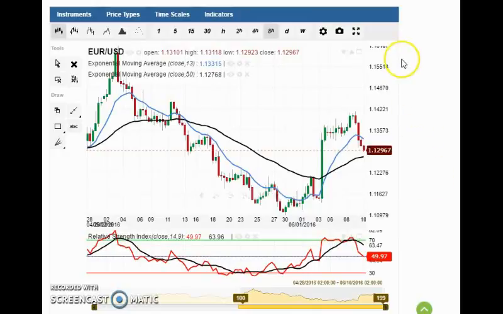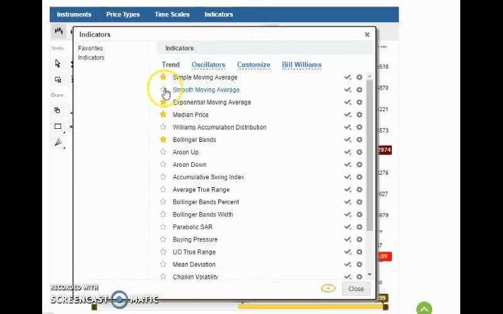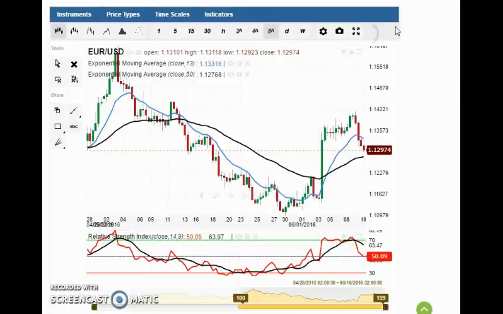There are three popular types of moving averages: the simple moving average, the exponential moving average, and the smooth moving average. I'm not interested in the simple or smooth moving average as it does not correspond to my trading strategy personally. Of course, what type of moving average you use all depends on your trading strategy, but preferably I use the exponential moving average. What we have today is a 13 period exponential moving average in light blue and a 50 period exponential moving average in black.